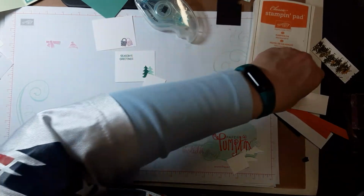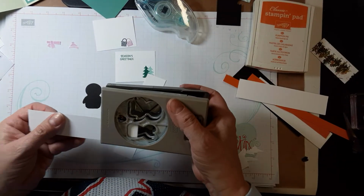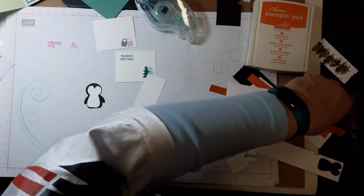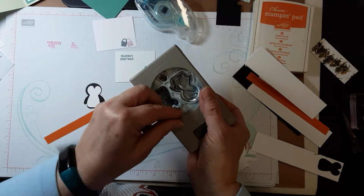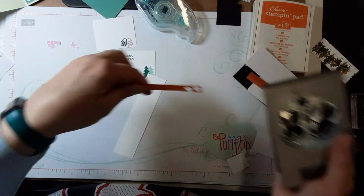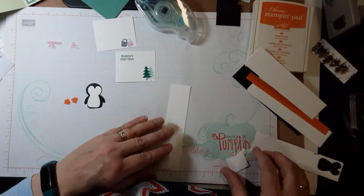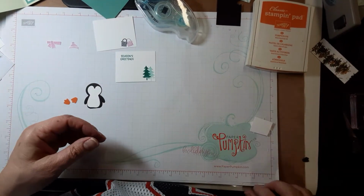All right. So here's our body. And we need a tummy. So we'll just slide this in here and get a tummy. And we'll do some stamping on that in a minute. Then we need 2 little orange pumpkin pie feet. 1, 2. Now, I think probably the easiest way to put those on is glue dots, which I forgot to bring over here. So it will likely be a little bit different, and that's okay.